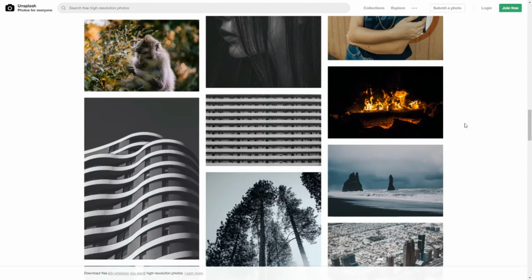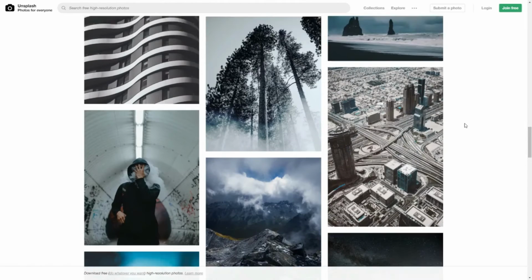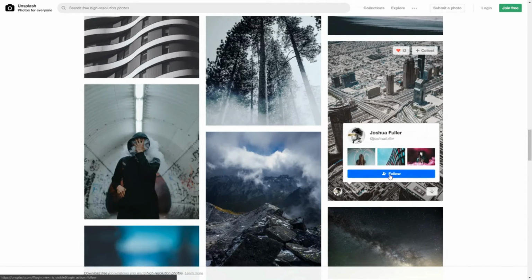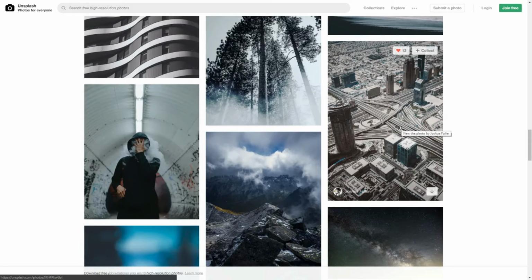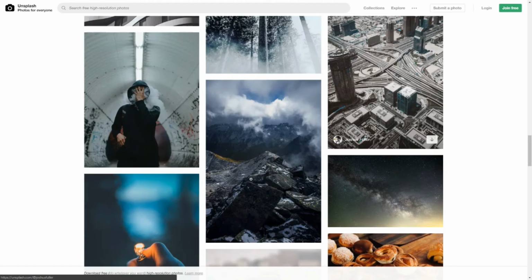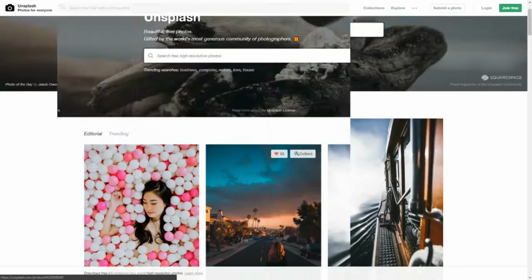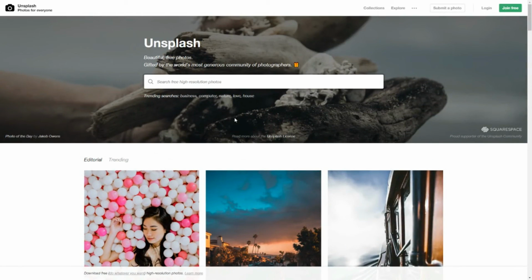But these images are done by real photographers, and you can actually see their names and follow them online as well. But yeah, it's very simple to use. You can favorite it, add it to a collection and everything like that. But when you download it, it will download the full size. So it'll be like 3 or 4, maybe 5 or 6 megabytes. So this is my last go-to when I want to find something very unique online.